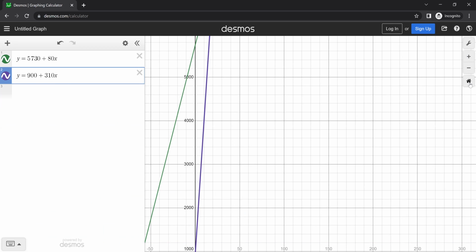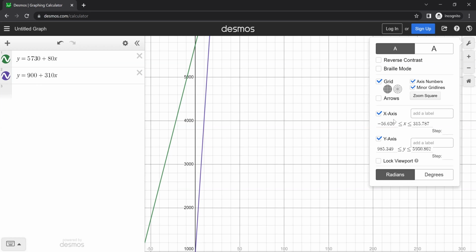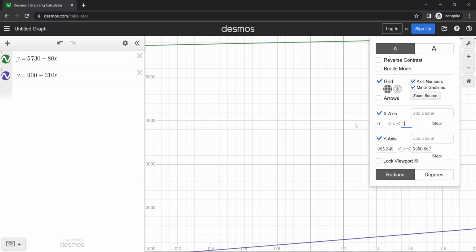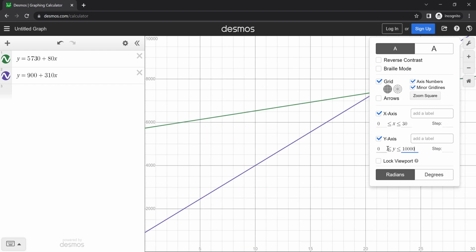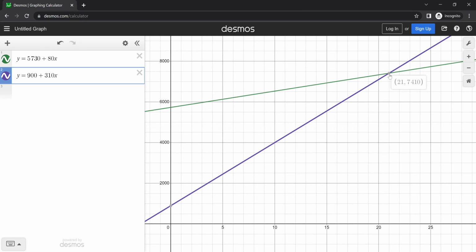Now we have to figure out our axes. A reasonable time horizon might be 20 to 30 years. It looks like it needs to be a little longer for these to intersect. Water heaters don't last 10 years on average, but that's a side point. For the cost, we'll have to go a little further up on the y. You can either go by a factor of 10 or double, which is typically a good one. 10,000 looks like a pretty good option. You can see that in 21 years, that's where they break even. I'll snip that into the other screen here. I encourage you to try graphing these on your own if you've not done that in a while.